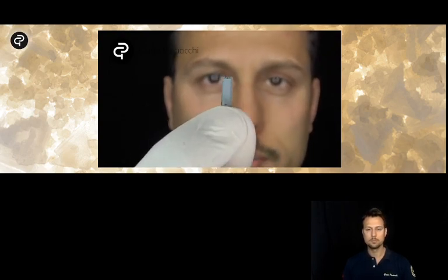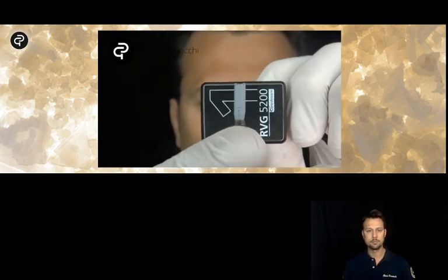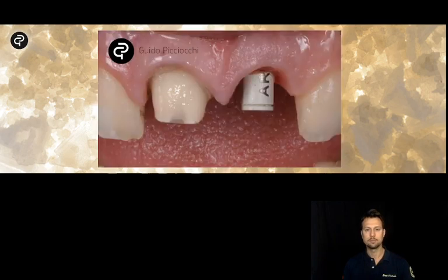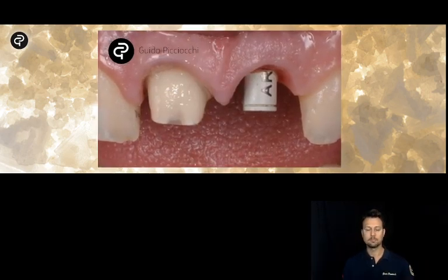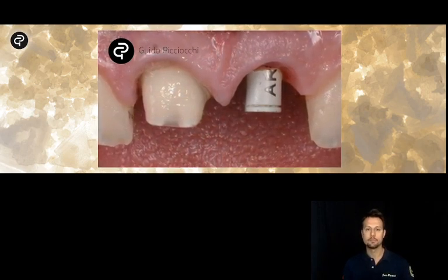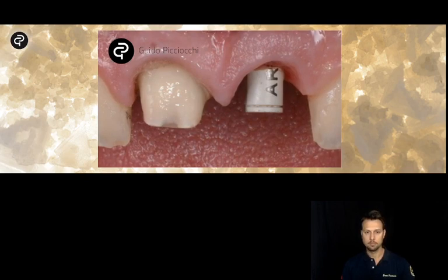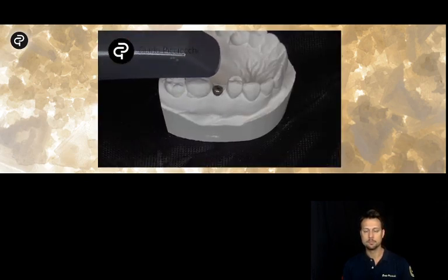As with the transfer, we lock and screw it, and we take an X-ray for control. Even here, this was one of our first cases. The mark is not vestibular, but this doesn't mean that it changes the quality of the impression. It's just a convention. We start to scan with the healing abutment or the temporary in the mouth.